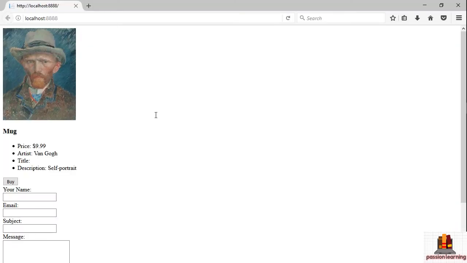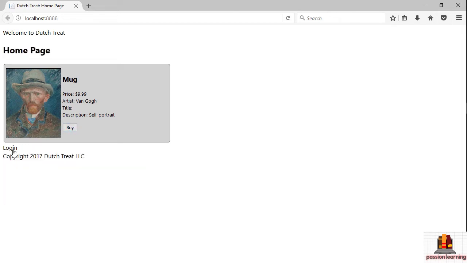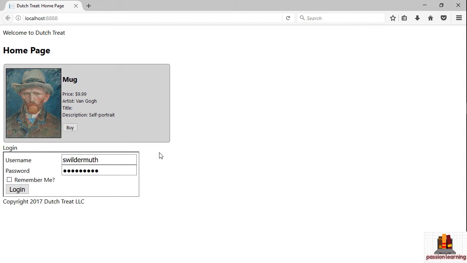So because we're setting the layout to be this layout file, we can now see the header and footer. We're getting the home page injected for us, even though we had it on our main page. And the sandwich of the page continues to happen and continues to work. In fact, the scripts that were in the layout page continue to work. We should continue to be able to click buy or make this go away or show up. All that code is still there because essentially the request is coming in, it's looking at the index.cshtml and going, oh, okay, there's a layout. So let's take the contents, once I've rendered them, stick them in the layout, take that whole layout file, and then deliver that back to the browser.